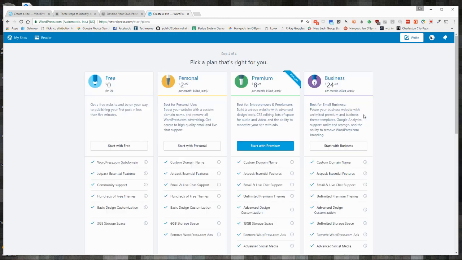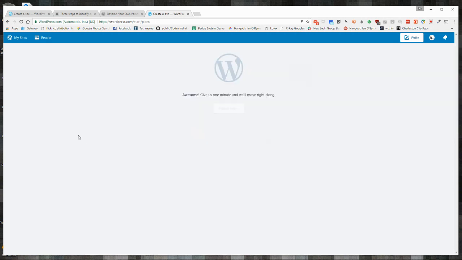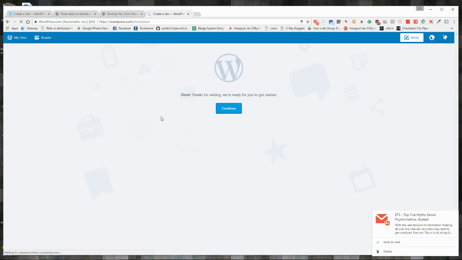It's important to get in and play a little bit and explore. So once again, I can pay $2.99 a month and I can start with a personal one. I can pay for premium. To get started, once again, to see if this is for you, start with the free version. So now what's happening is they're taking the software for WordPress, it's a program, and they're starting up your website and connecting it to that domain, that URL. So it says, thanks for waiting, hit continue.